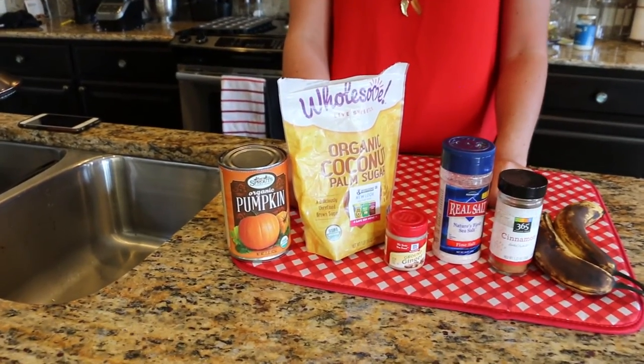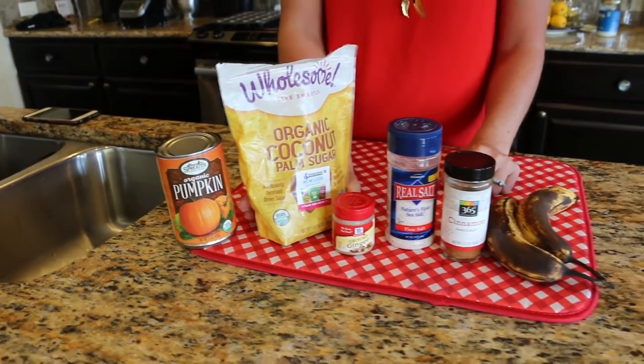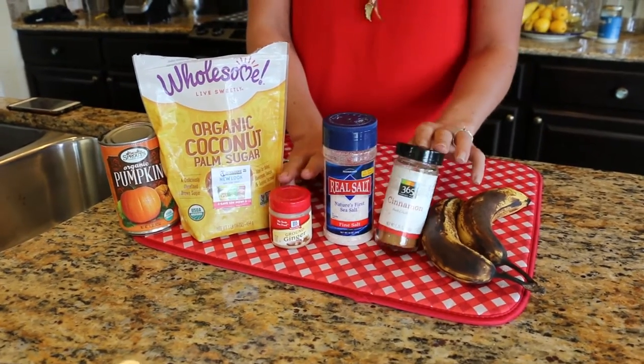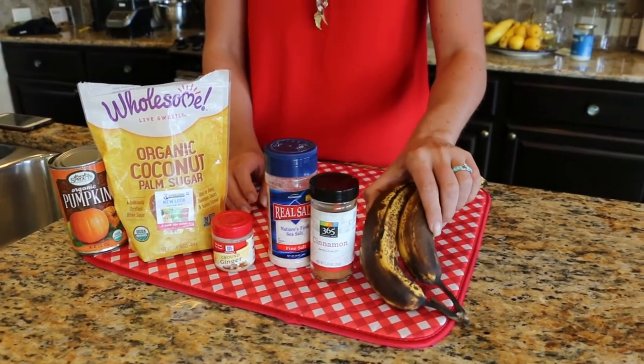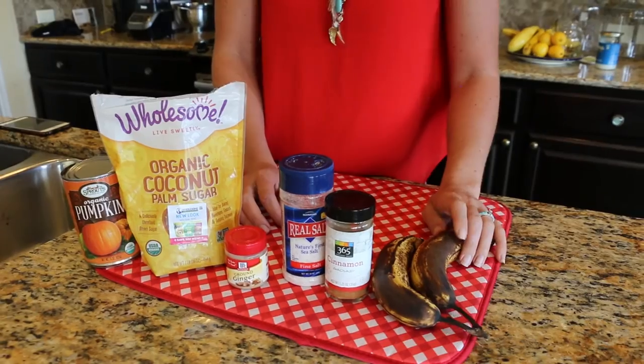So, you ready to get cooking? I don't know about you, but I was born ready. The ingredients that we'll be using in today's recipe are 1 can of organic pumpkin, 1/2 cup of organic coconut palm sugar, ground ginger, ground cinnamon, some mineral salt, and then 2 very ripe bananas. The ripeness of the banana will make a big difference in the flavor of these cupcakes.